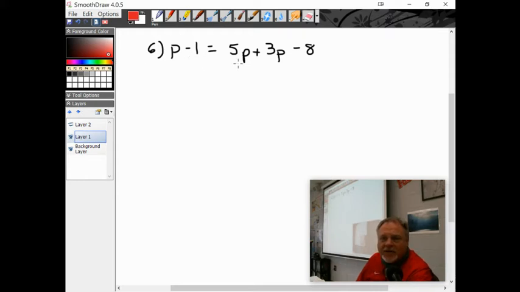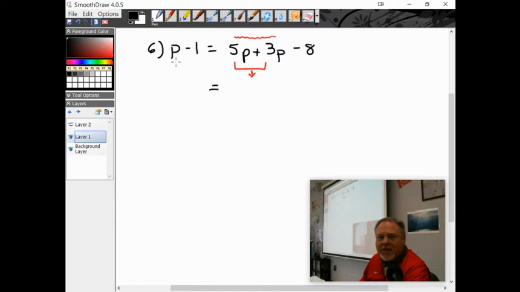Okay, number 6, it's kind of complicated looking. You've got variables on both sides. We know that much just looking at it. Also, you need to look and see if there's any common terms that we can add up. And on the right side, we notice we got 5 p's and we have 3 more p's. So we should be able to add those two together. So we're going to combine these two. And then everything else is just going to drop down, because you're not really doing anything with them in the first step.